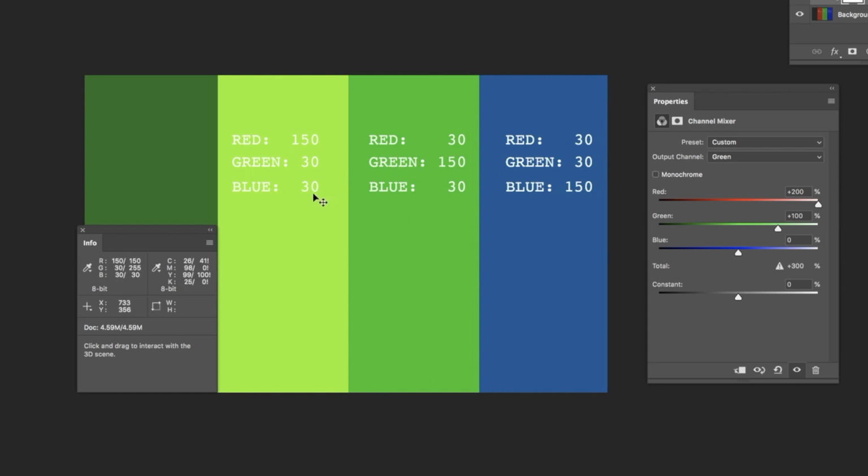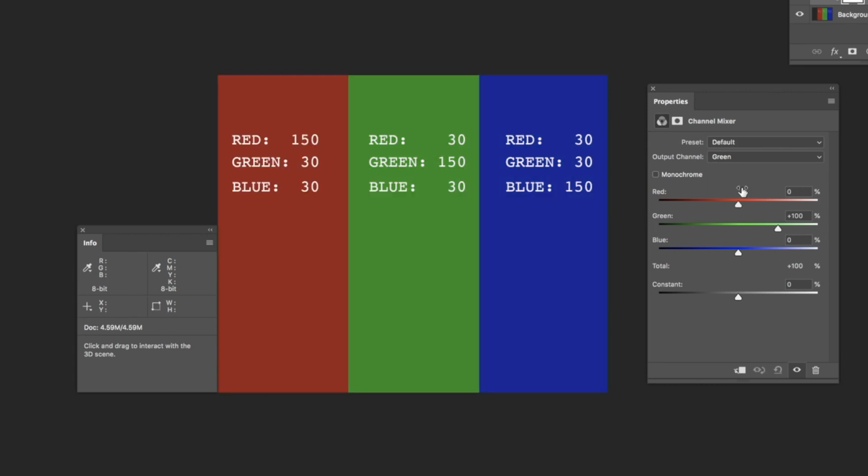Changing the green pixels, the greens went up to 255. Why? Because there's a tremendous amount of red over here. The greens only went up from 150 to 210. That only went up by 60. Why? There's not a lot of red here. This is not a red area, really. And this is not a real big red area. So that's the real big red area. So you see the biggest change in the green, which is what I'm changing here.